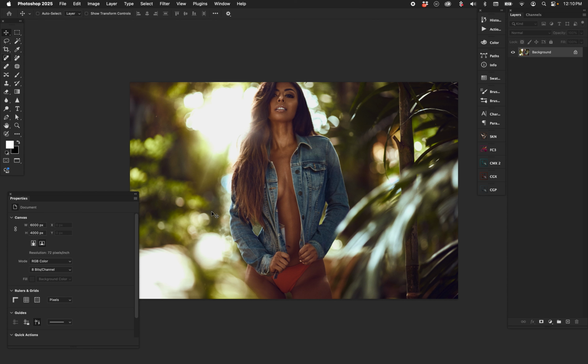That was actually added by me in post. There was a glowing sun behind her, absolutely. A little bit of work to brighten up some of the shadows here. This was shot natural light in the jungle and it was backlit. So this lighting effect here that's glowing is from the real sun, like I said, but enhanced in post.